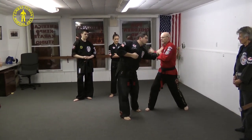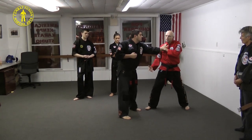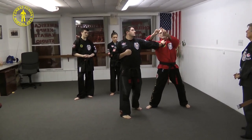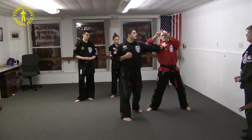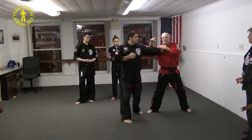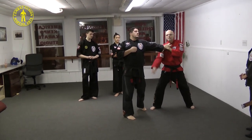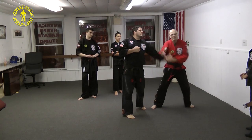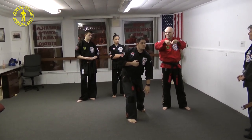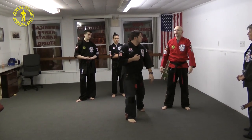Then I can come up, I can hammer down through the arm. Because hopefully this is broken this way, if we do it correctly. Hopefully his arm is now like that. Which is like a, I don't know what sort of break it's called when you go against the joint. When we come out, we compound it by hitting into the joint that way. So not only is it broken that way, it's now broken that way. So the elbow joint's completely destroyed. That should be it, over and done with.